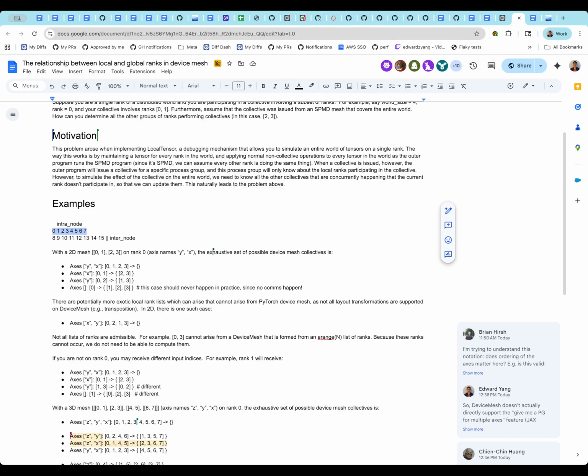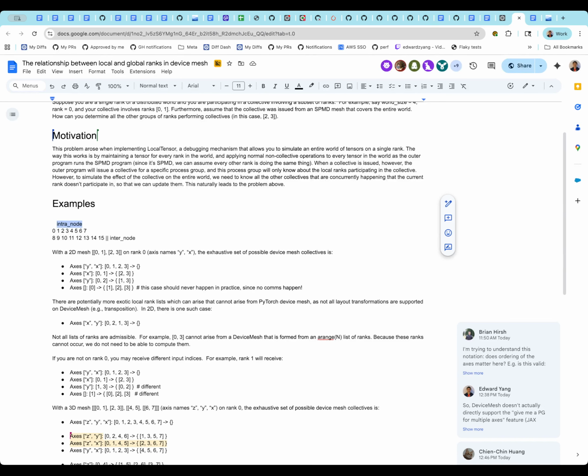I think my main struggle, I'm not sure what you're trying to get at, is why this was a bit confusing to me. So my question for you is, if I give you a 2D device mesh and say, give me the PG for the intranode axis, how do you figure out what that PG should be? Remember, the PG says what nodes are going to be communicating in this situation.